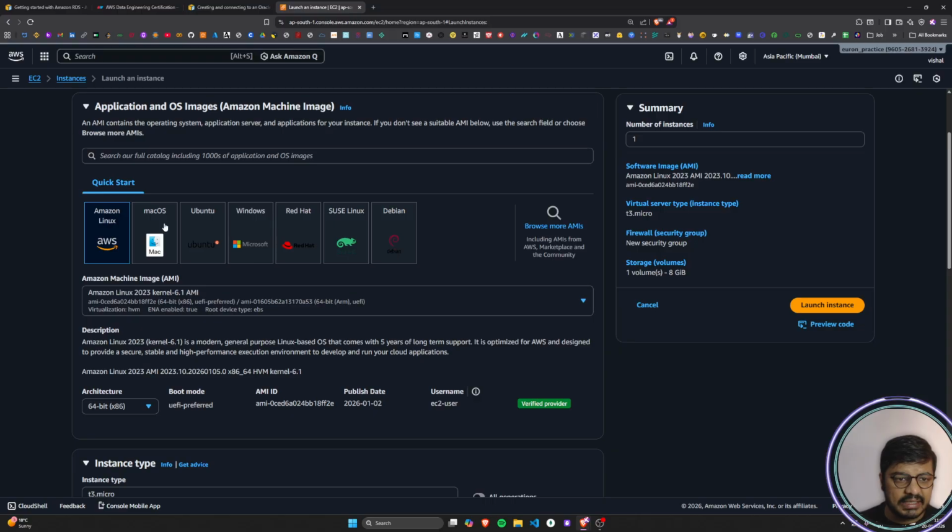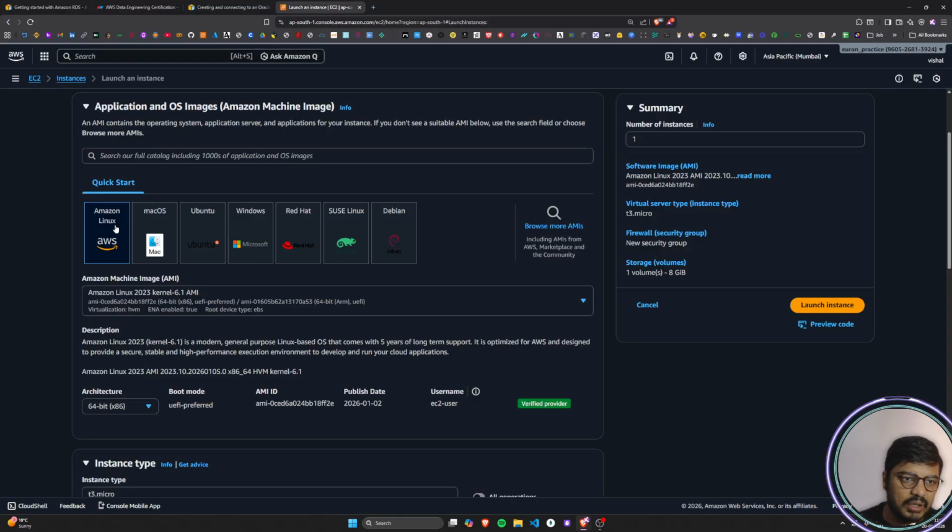So if you want to use any other Linux apart from Amazon Linux, or any other operating system apart from Linux, if you want to go ahead with Mac OS or Windows OS, you can choose it according to your own requirement. But currently, because we are just following the documentation, we don't have any users to cater to, or any client requirement that we have to satisfy.